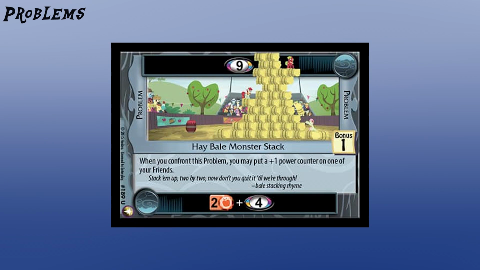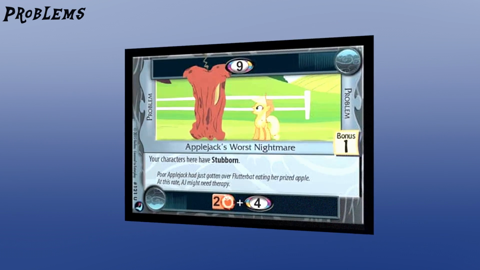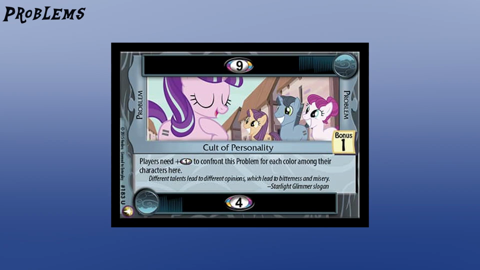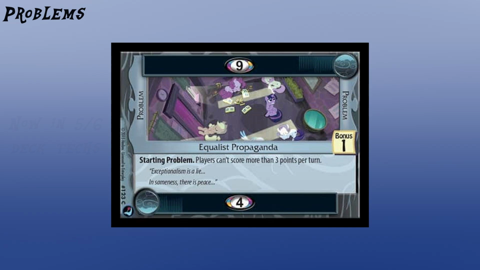Then Haybale Monster Stack is an easy way of growing your friends to be big enough to confront alone. Applejack's Worst Nightmare makes removal that exhausts, like yours, something you don't mind. Cult of Personality is 5 at most for you to confront, while it could be 7, 8 or even higher for your opponent to confront, which helps you slow down their progress. And finally, Equalist Propaganda, apparently my favourite problem, is good for making bonus 2s pointless.